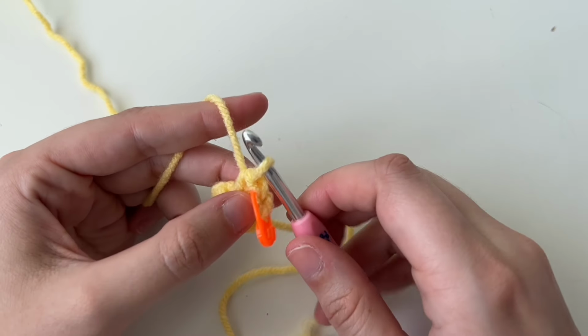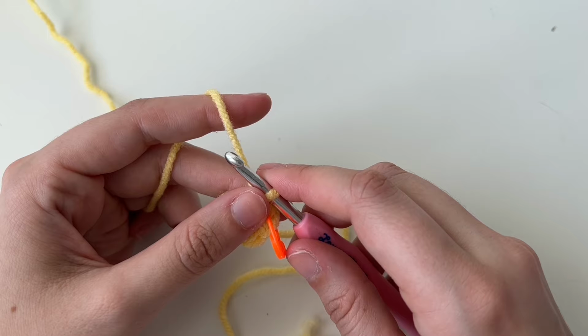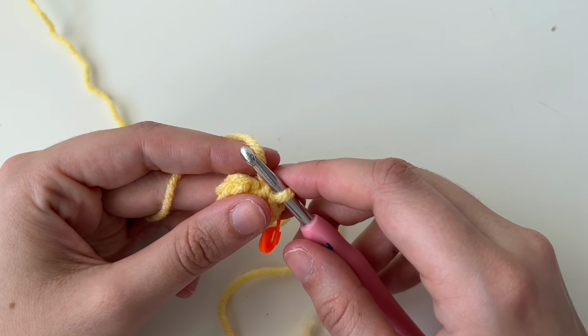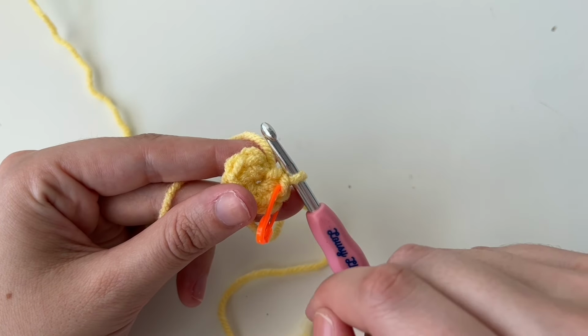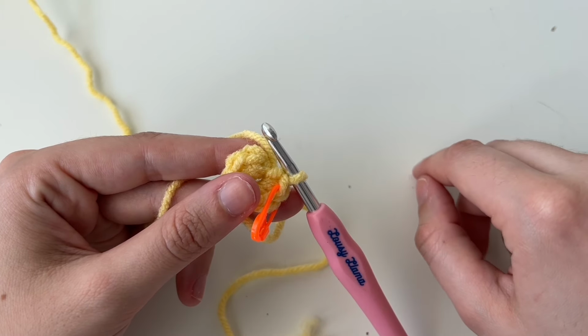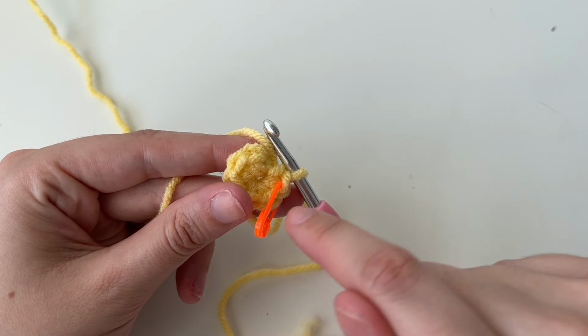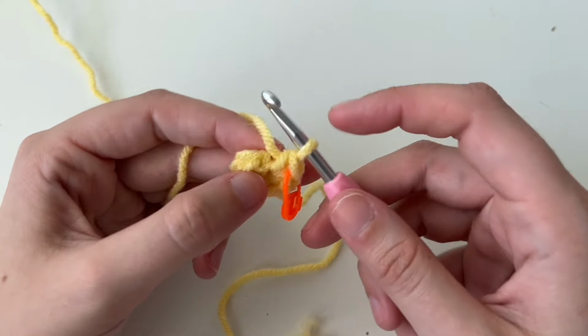So now we're going on to round 2, which according to our pattern says increase 6 times. An increase is just 2 single crochets next to each other. So we have 6 stitches. At the end of round 2, we should have 12. So we're going to put 2 stitches in each of the 6. So we have 12, so we're just doubling it.